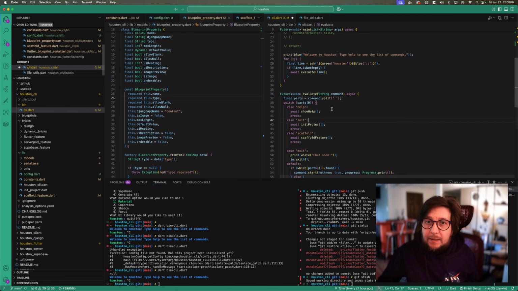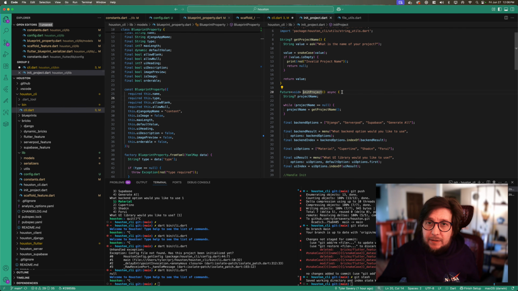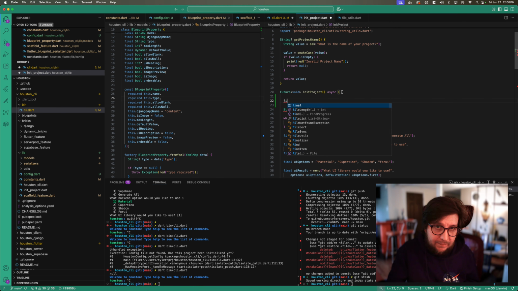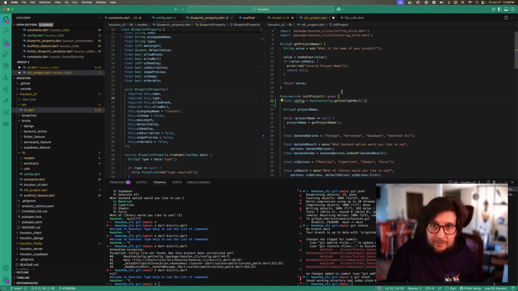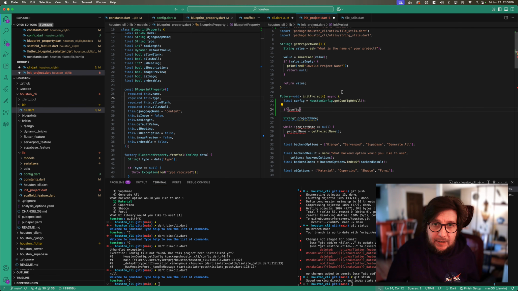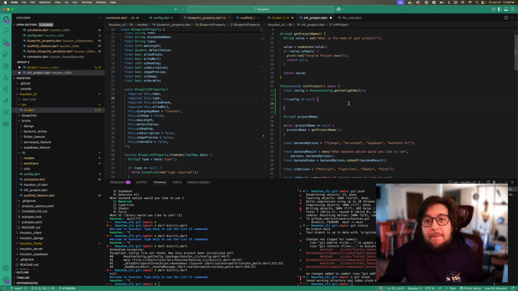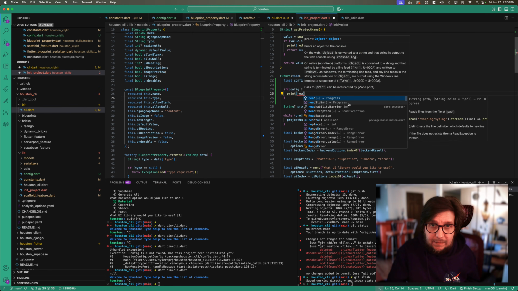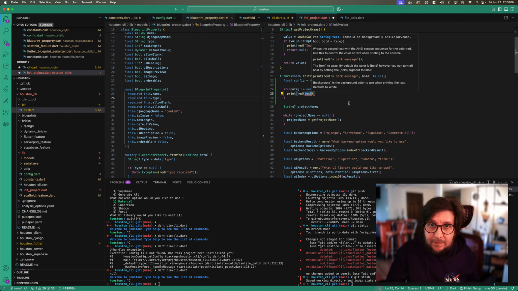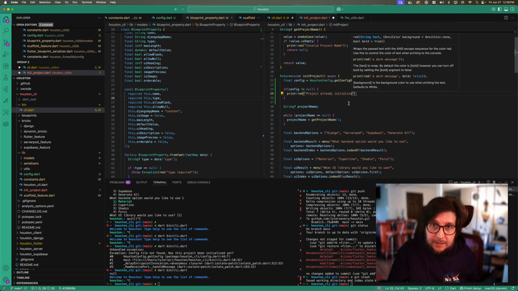So in our init project function, we should check final config equals Houston config dot getConfig or null, and we should say if config does not equal null, print red project already initialized.